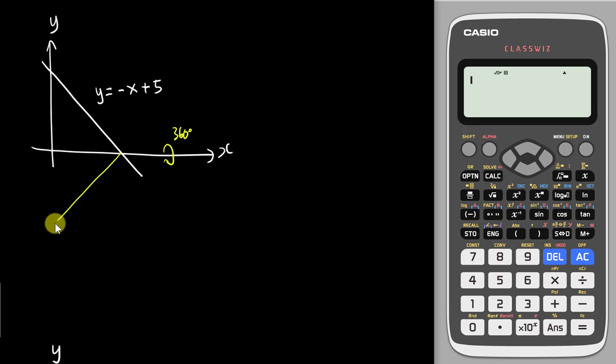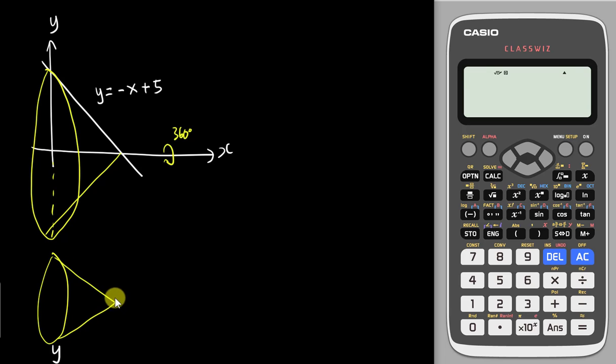If you manage to see it, it should look like a cone here. And then this one will be the base here. So this is the radius. So you should be able to see a cone, something that looks like this. And then this one will be the radius, and then this one will be the height. Okay, so if you understand what I'm drawing here, you can use the cone formula to find the volume here, which is 1 over 3 pi r squared h.